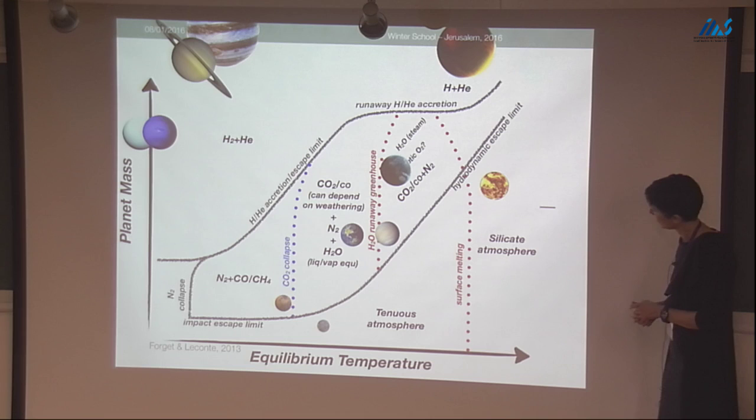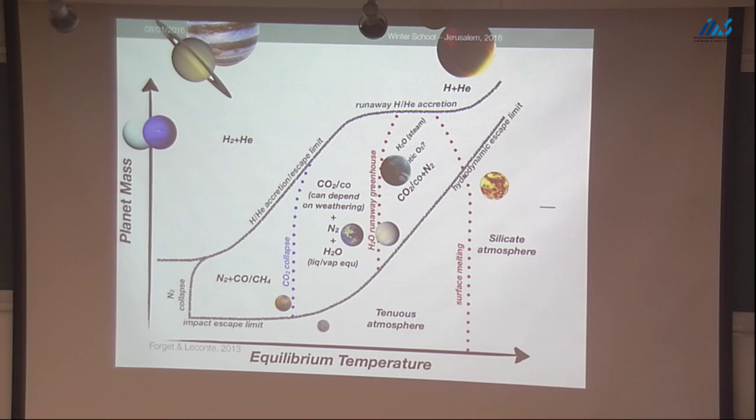Looking at very high temperature but relatively small objects, so more silicate type of planets, at a certain point the silicate at the surface can evaporate, and so one might think of objects where literally the surface is molten, and where we can find some silicates in a volatile form in the atmosphere, and so on and so forth. So clearly this is a prediction, and we need observations to understand whether all these domains and transitions make sense, but this is a starting point.